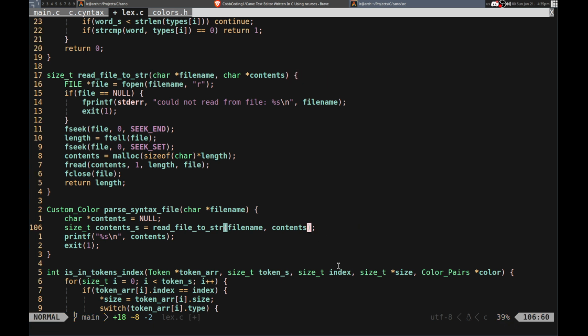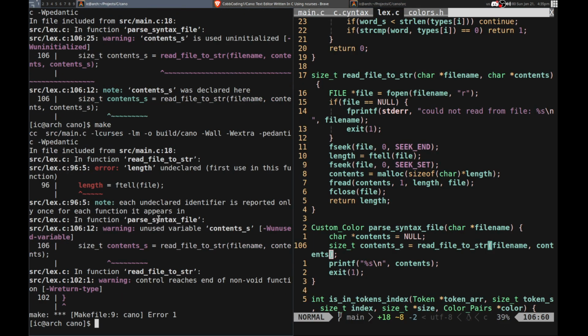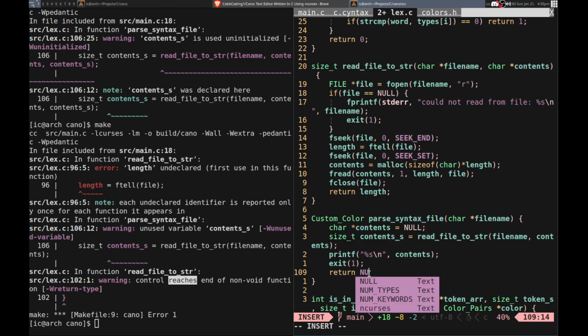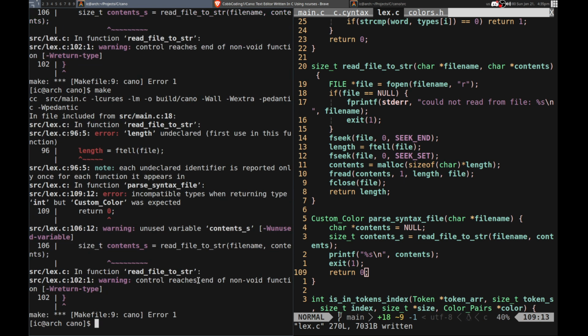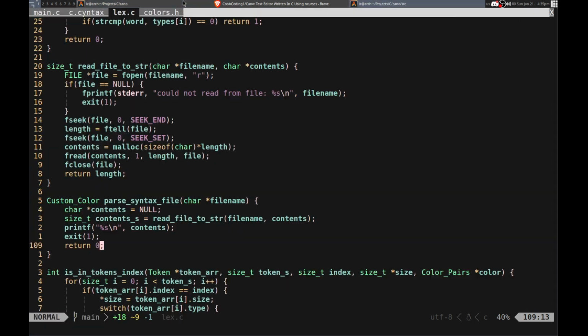There we go. Control reaches in where? Oh, right here. Wait, why does this one reach in? What is the issue? In here, it shouldn't be in there.